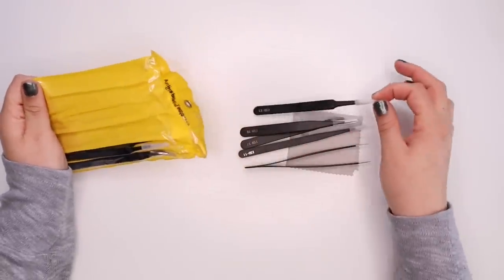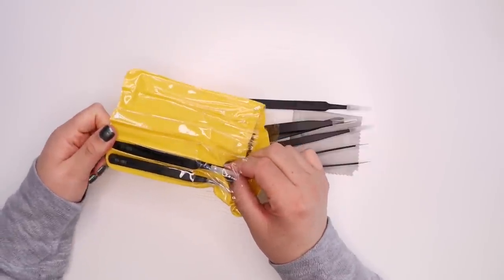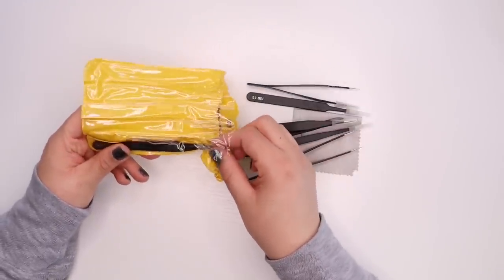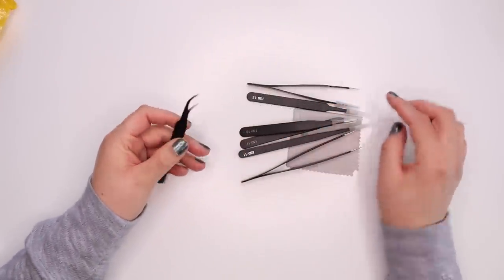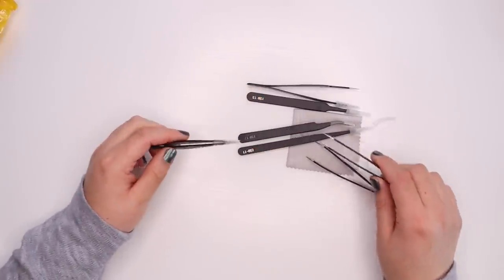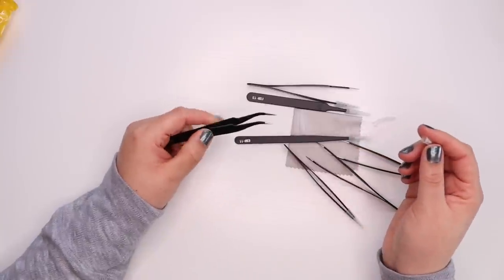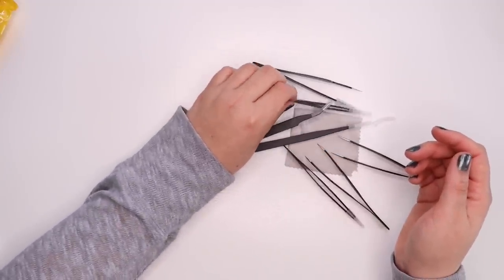I was looking at crafting tweezers, because I don't have any. I used to have a set of tweezers that came in a Birchbox or something. I think there was one in gold and one in copper. I don't know what happened to them, but I was using them for a while, and I lost them. So these are really cute, and I thought they would be great for putting down stickers since I bought a bunch off of Etsy. They've yet to come. Since there were several for like $6 or $7, I thought this was a better buy than the $12 they wanted me to spend for some crafting tweezers.